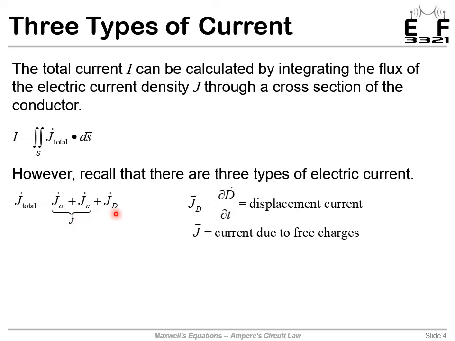There is a third current term, the displacement current. We won't write it as J to not confuse it with the free charge J. We'll write it as the time derivative of the displacement field, or the electric flux density. We go back to our integral where we're integrating the total current density. Now we have the free charge current density and the displacement current density that we're writing as the time derivative of electric flux density. We put all these together to get the total current.